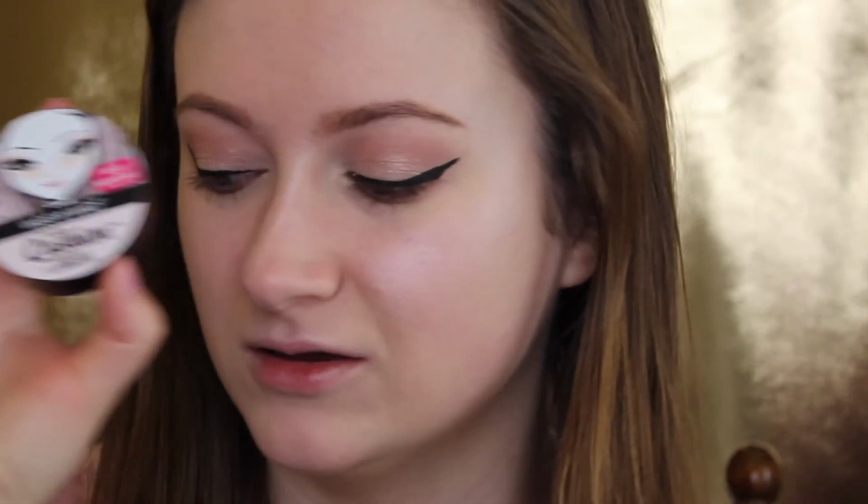Oh, it's so pretty. It has like a pinky sheen to it, yet it's still kind of cool tone, even though it looks really intense in the pan, but on it's more like a cool, almost has like a bluey duochrome. Not really, but do you know what I mean? Like a blue undertone going on. Packaging super, super, super adorable. I used to draw like anime and manga when I was younger, so this spoke to me.